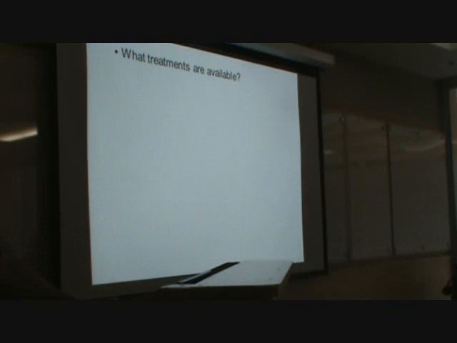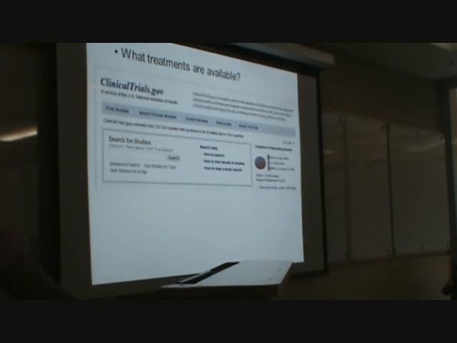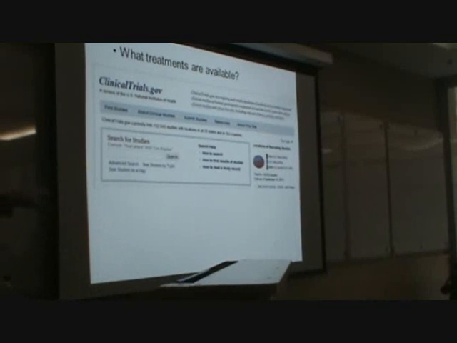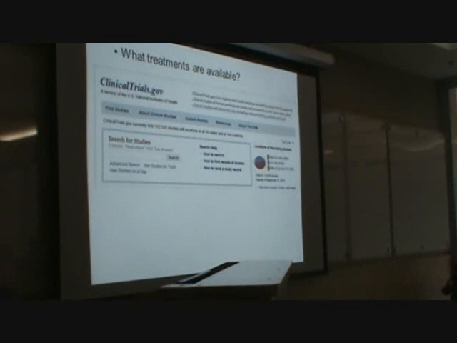So what treatments are available? One thing I like to do, and I was actually introduced to this by Dr. Berman, is to troll the clinical trials database at NIH. So any NIH registered clinical trial will be in this database. They're really up to date. I think they're updated every week or every month, so it's good to check. Especially if you think you've invented something, you might want to go and check and see if it's actually, this might be part of your search to say that it's important, that you want to look at that pathway or that drug. You can type in TLL, for example.